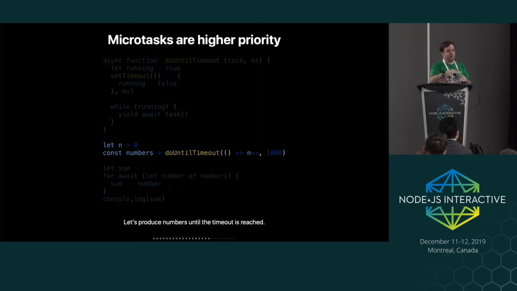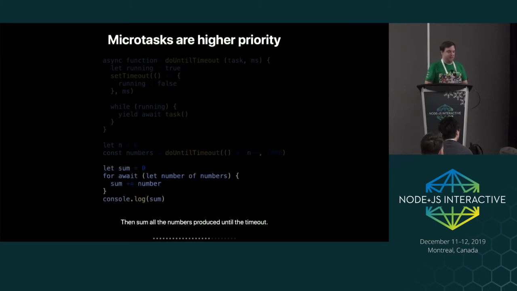basically the queues in Node will step down to the next tier when the current tier has drained. So if the microtask queue, every time it has a tick, adds another task to the microtask queue, it'll just keep cycling through the microtask queue forever and will never actually reach anything else. So the setTimeout will never get reached, because it's a lower priority queue. It's a little bit of a weird issue, but just realize that microtasks are higher priority, and you might have to debug that.